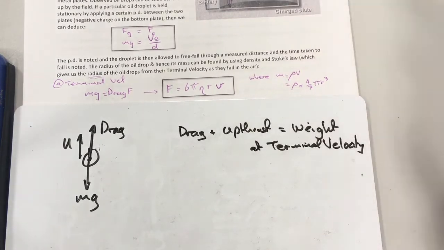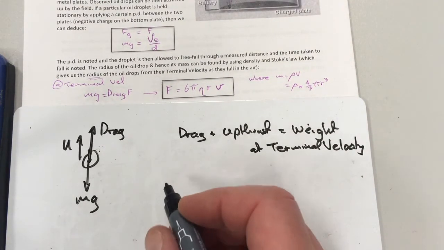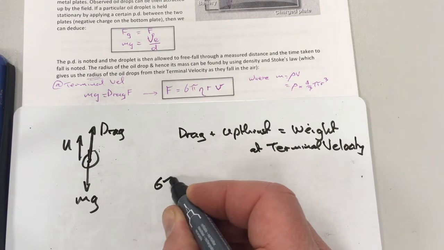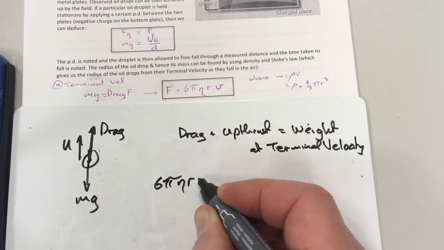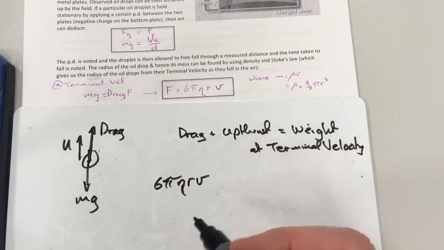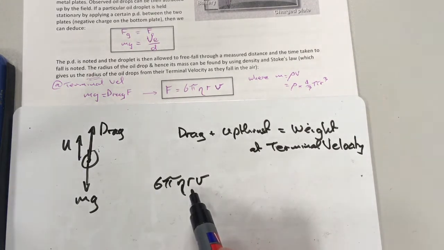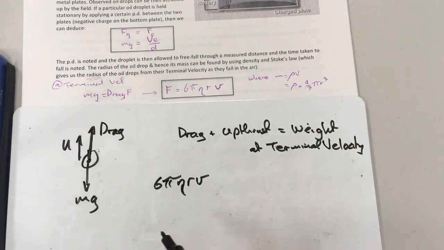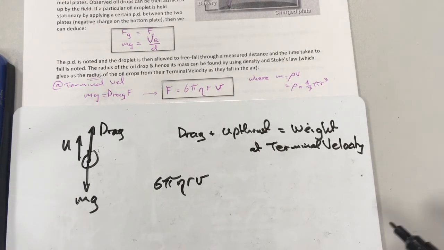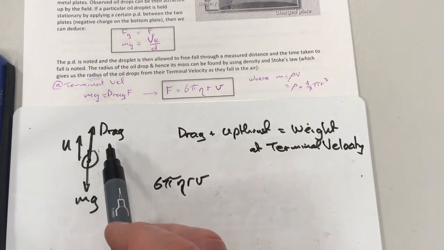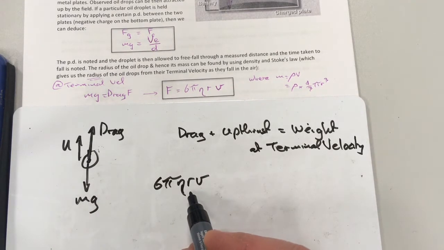So this is where Stokes' law comes in. So his drag is 6 pi nu rv. Now this was found by dropping lots of different spheres of radius r through lots of different liquids. It's been proved over and over, or verified rather, over and over again with lots of different experiments. So he used the same mathematics of that as part of his drag. It has unknown r in at the moment.